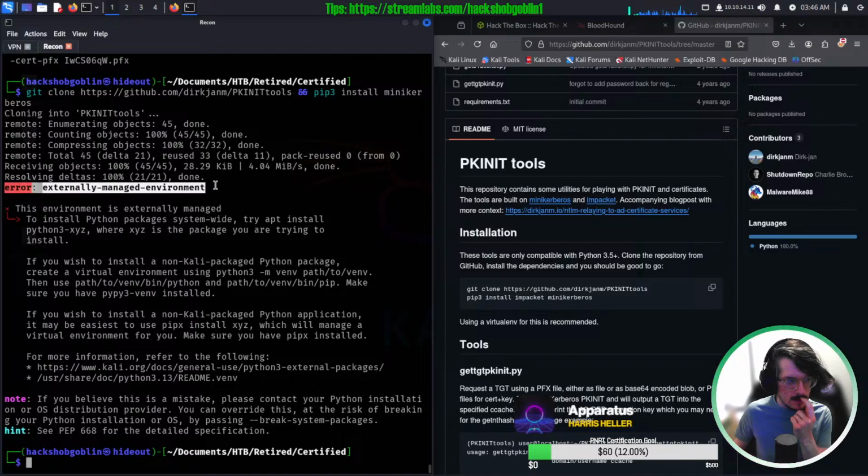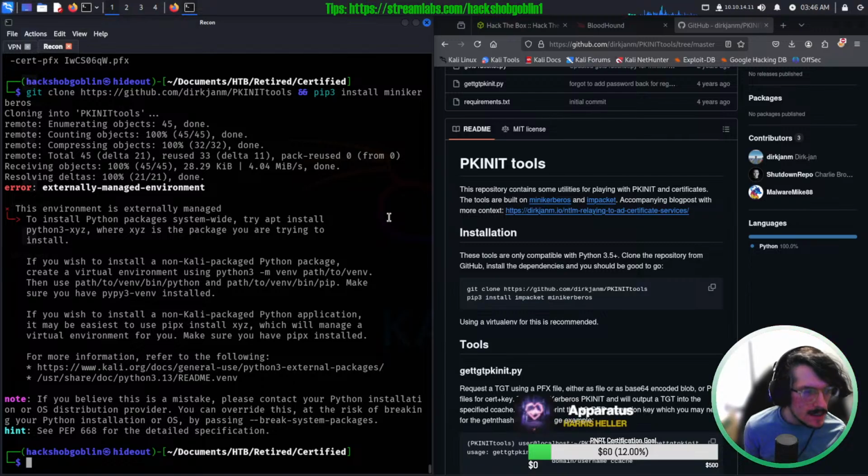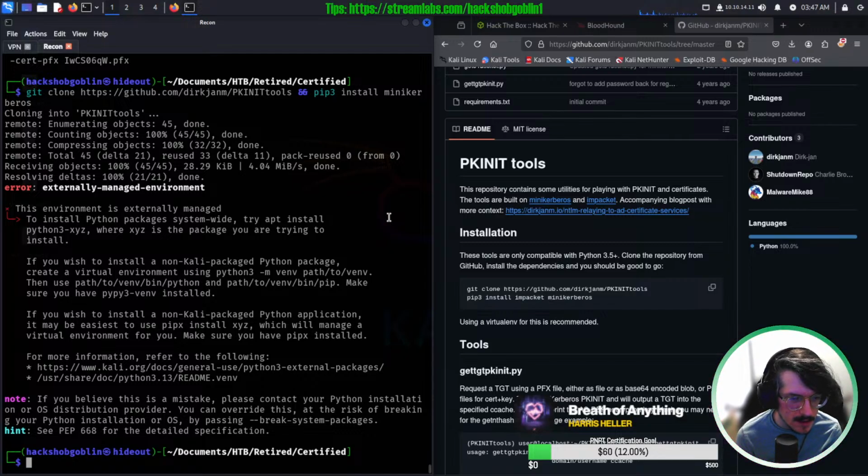Your externally managed environment. Let's see. This environment is externally managed. To install Python packages system-wide, try apt install python3-xyz, where xyz is the package you're trying to install. If you wish to install a non-Kali packaged Python package, create a virtual environment using python3 -m venv path/to/venv.